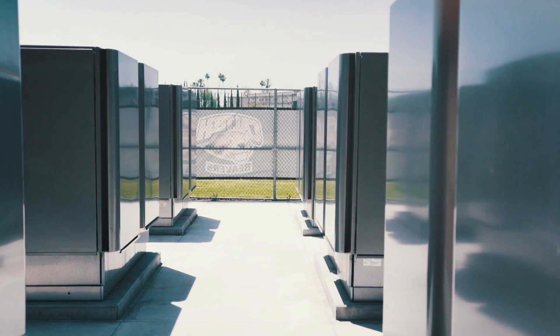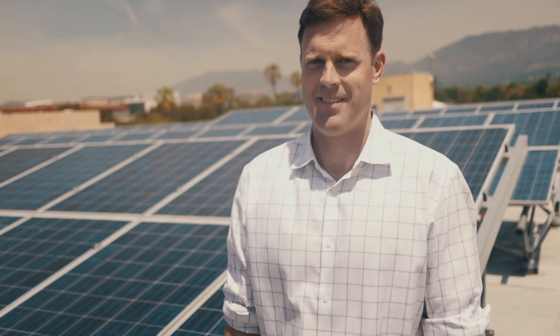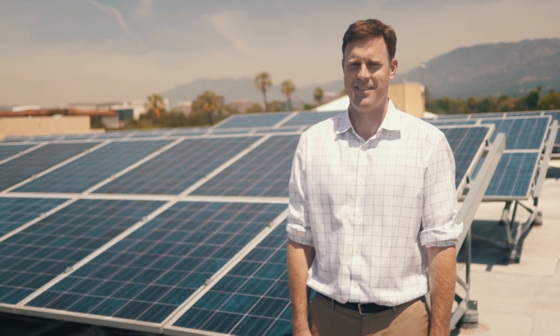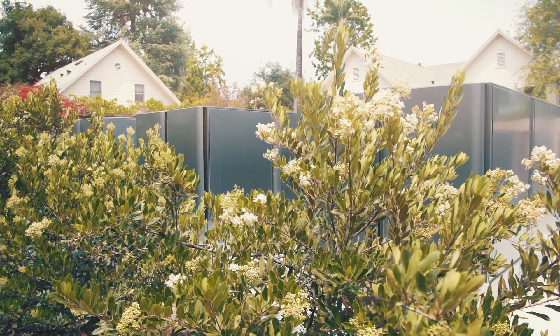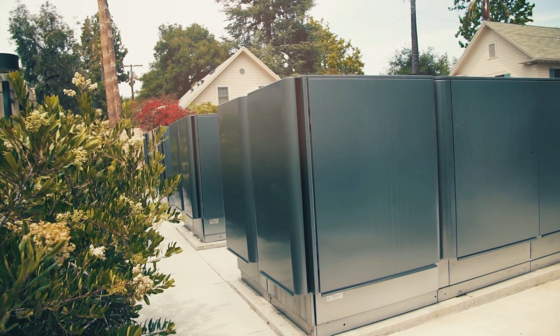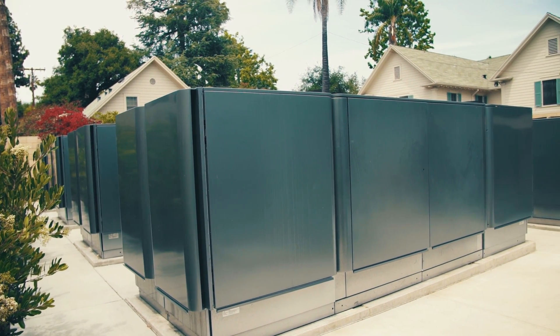We put a lot of effort into reducing the overall energy load, adding photovoltaics or renewables when we can, and then reducing the water consumption as well. By moving toward renewable and distributed generation with Bloom and PV, they don't use water in the same way that a normal combustion power plant would. So we're significantly reducing our water consumption on the energy side by deploying those technologies.